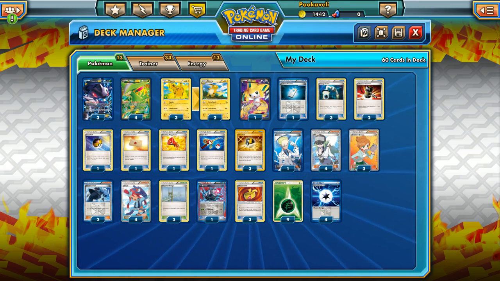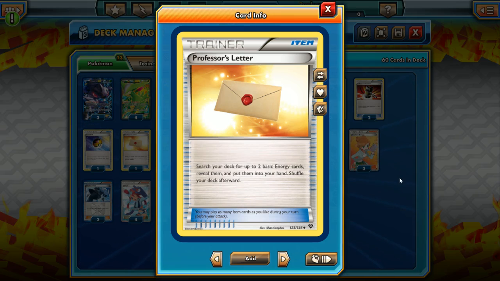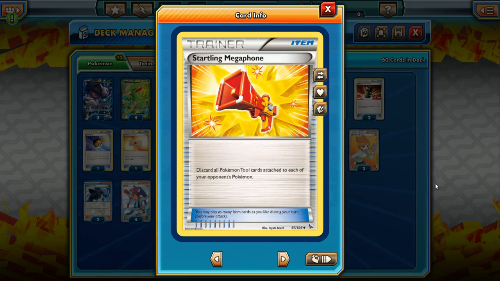We also have 1 Super Rod. This is normally just going to shuffle energy back into the deck, but we can also shuffle in part of that Raichu line as well sometimes. 1 Professor's Letter allows us to search for 2 energy, put them into our hand, basic energy only, and then 1 Startling Megaphone. Discard all tools attached to each of your opponent's Pokemon.